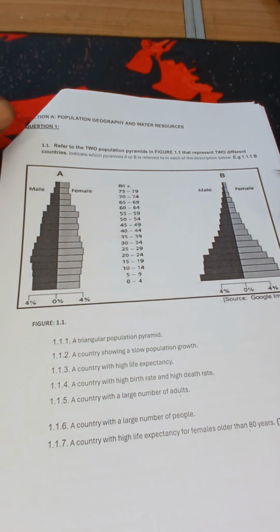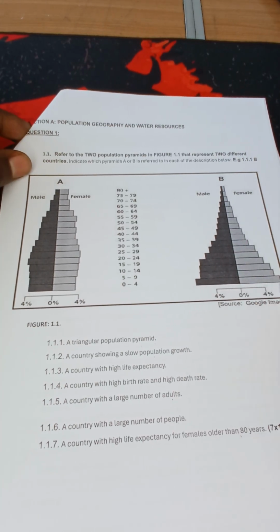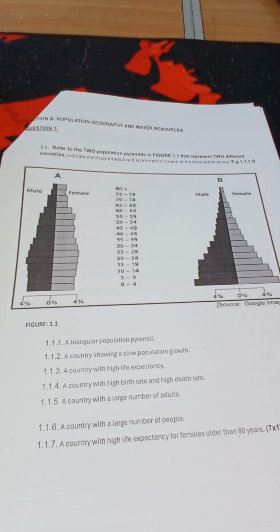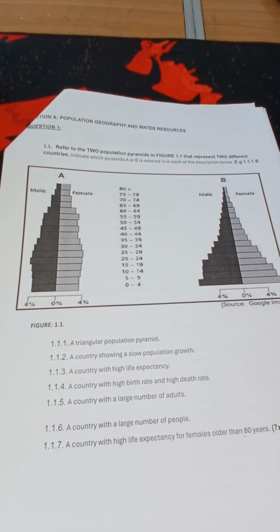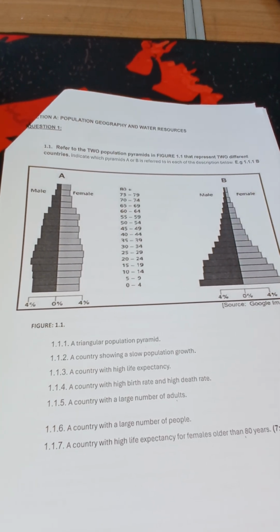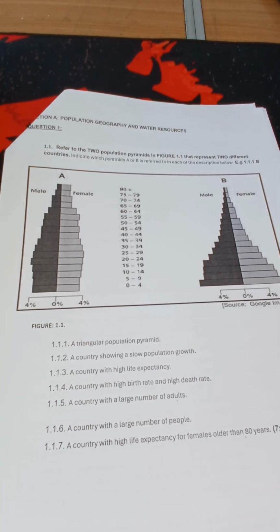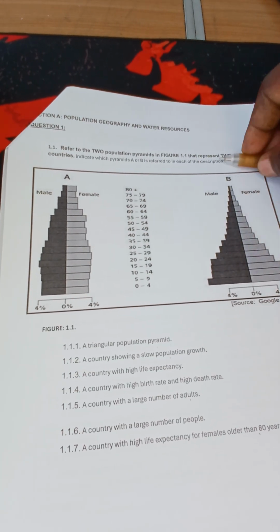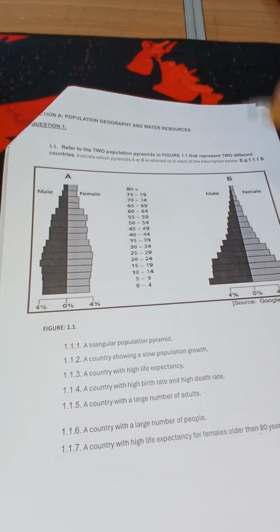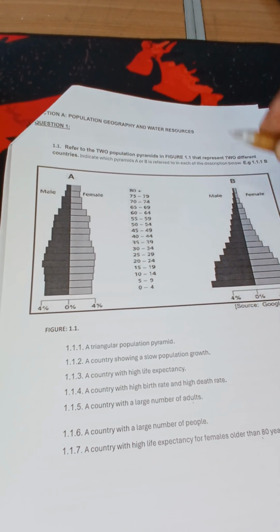Of course, this is more of your developing country because the base is very broad, is wide. Why? Because there is a higher birth rate. You understand? And if you look at the apex, the top part of the pyramid, you'll find that it is very narrow. Why? Because there's a higher death rate. Why? Because people are not surviving to old age. There are reasons behind that, but you should have an idea. There you can see that it is very narrow. Why? Because there is a higher death rate. There is a higher birth rate and a higher death rate.